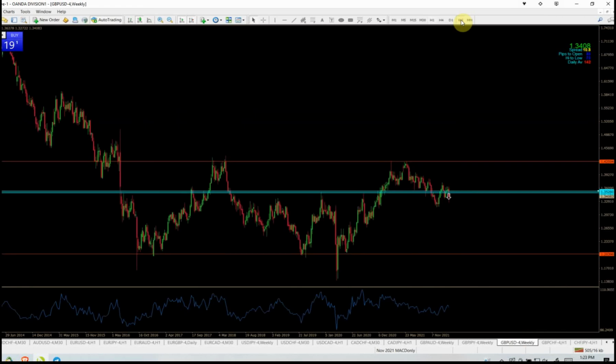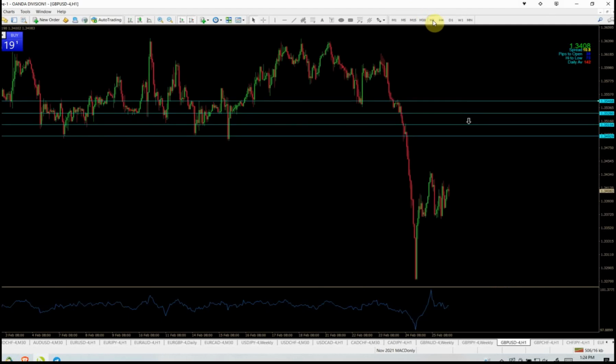So here's the pound versus the dollar weekly. Again, I'm looking for shorts here. This is the range I've created. And the last touch was up here, so we're just starting this move now. We have the correction here, and potentially I'm looking for shorting opportunities here on a shorter time frame.